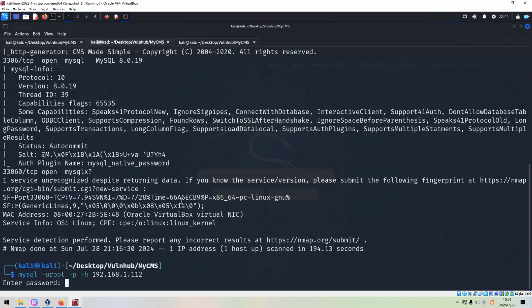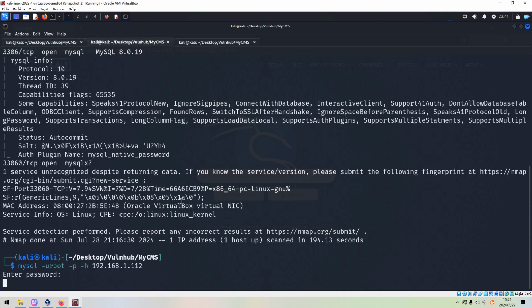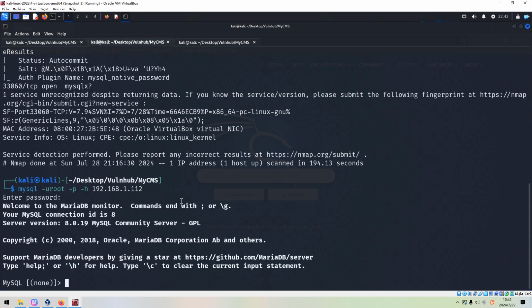Press enter. The password is root. Wonderful. So fantastic, right? It means that the target is vulnerable to the weak credential vulnerability. Of course, I'm talking about MySQL service.